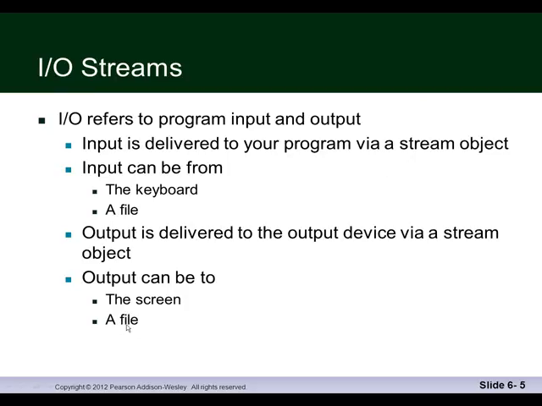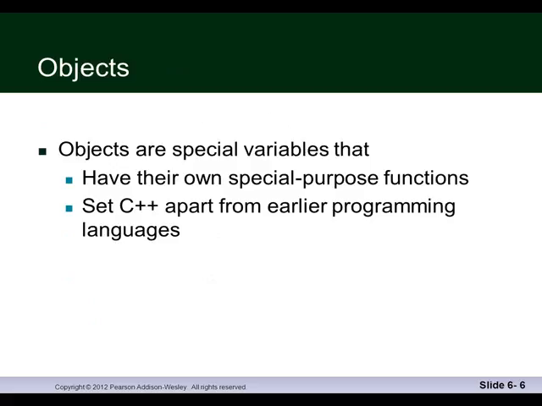So the typical setup you are used to is a keyboard and a screen. Now we're going to do the file. All we have to do, if you pay attention, and this is the only thing I have to say, if you keep that in mind, I think you're going to be fine with this class. If I write my whole program, and I take the cin out and put in the input stream, and then I take the cout out and put in the output stream, that's it. Instead of reading from the keyboard, we're going to read from the file, and instead of writing to a screen, we're going to write to a file. And that's the whole chapter. But somehow, some students don't get it.